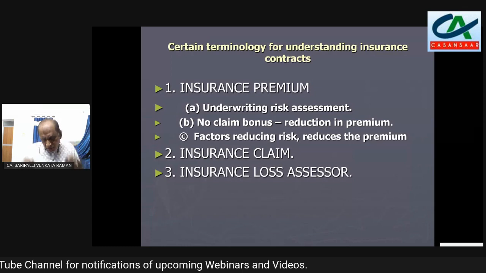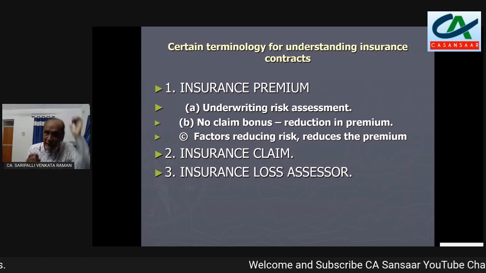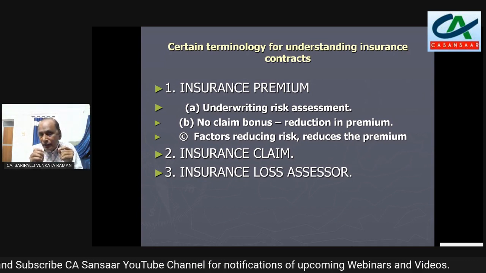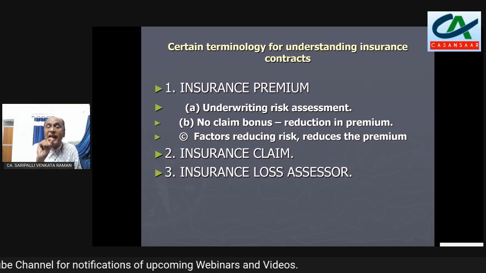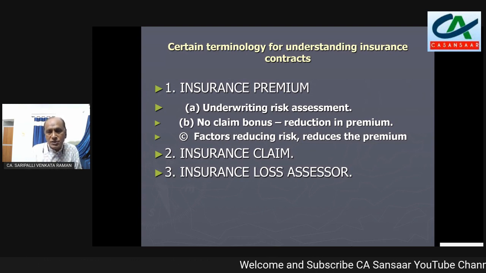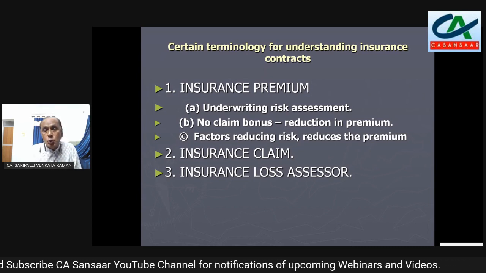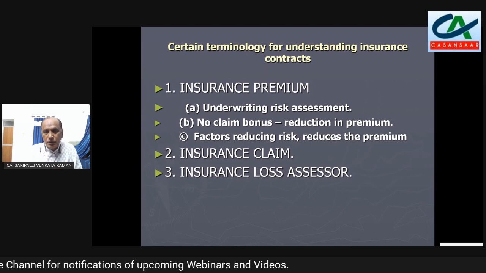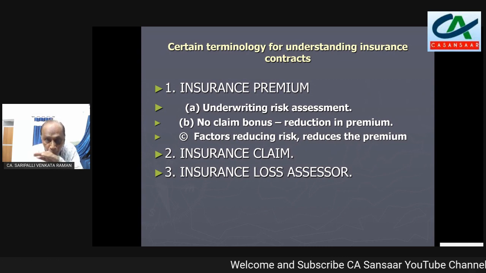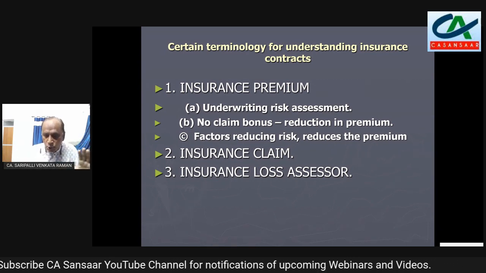Whenever there is a calamity or you have suffered a loss, you put up an insurance claim with all the details to the insurance company, and then the insurance company with whom you are insured will appoint an insurance loss assessor who is knowledgeable in that field. He will come and inspect the loss, find out the various facts and figures from you, and give an opinion on how much of the loss is to be paid by the insurance company. So the insurance company will appoint a person who is their agent, a loss assessor, but he is not an employee of the insurance company. He is an independent man. So basically, objectivity is always ensured.